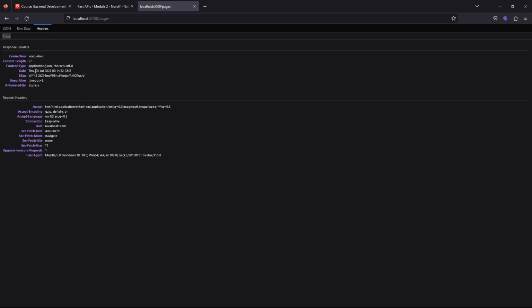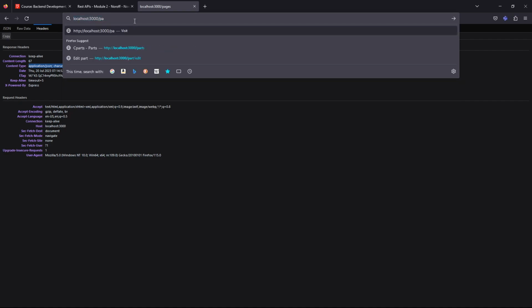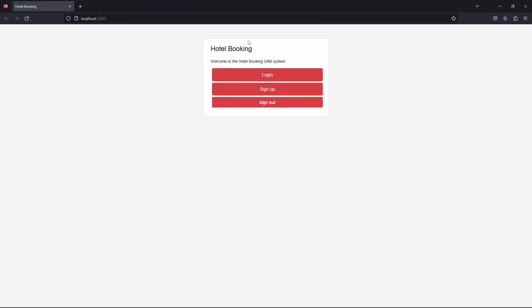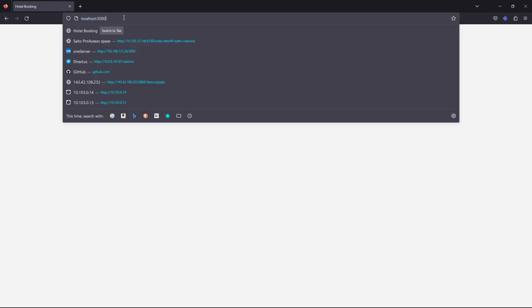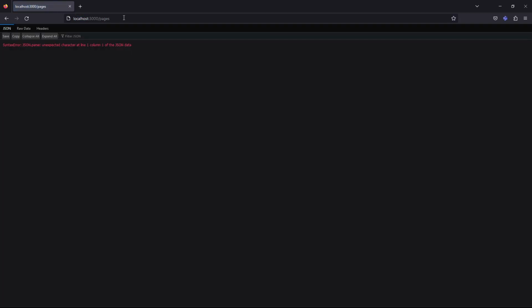If we look at our headers, we can see we have content type application JSON. And if we go to the login page, log in with FJ and password, and navigate to pages and press Control F5 because the cache is still saved there, we see that this is my button.